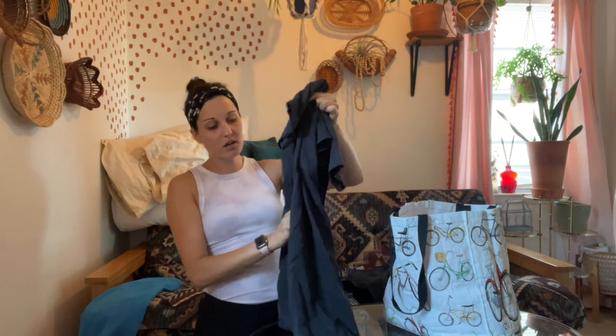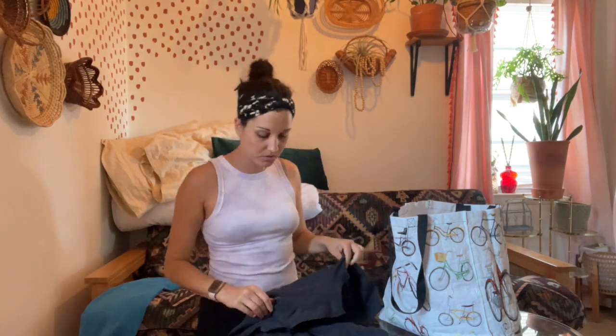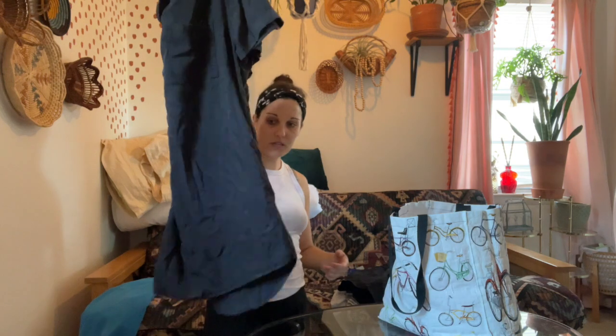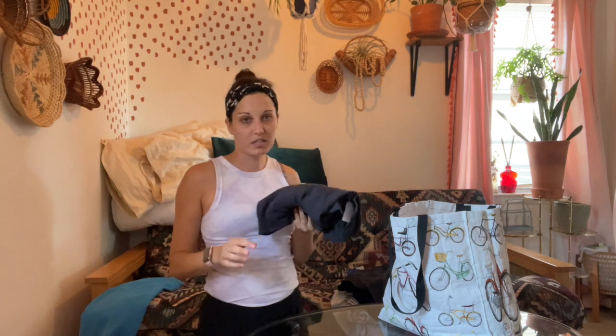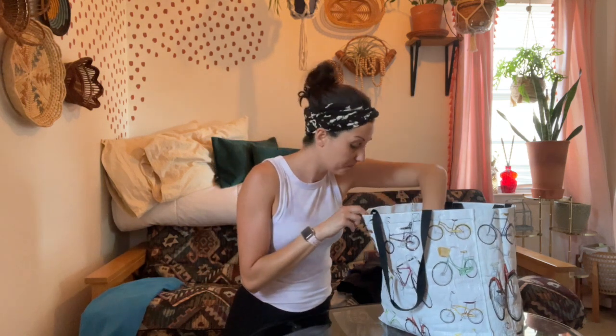It has pockets, and at school I wear a mic so that I'm able to project and talk over music while dancing. And so, you know, a little more feminine. I say feminine, but it's also a very unisex style dress with the collar and the pockets. But I can layer some colored tights with it, jewelry, maybe even some scarves, because I have scarves that I haven't styled or worn.